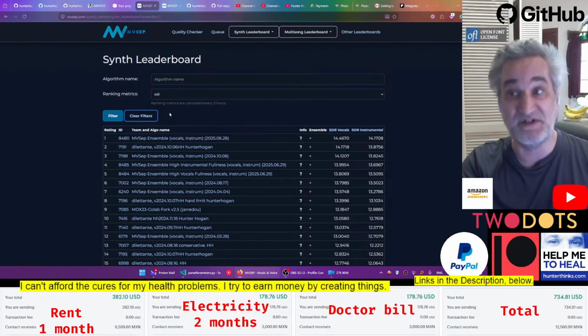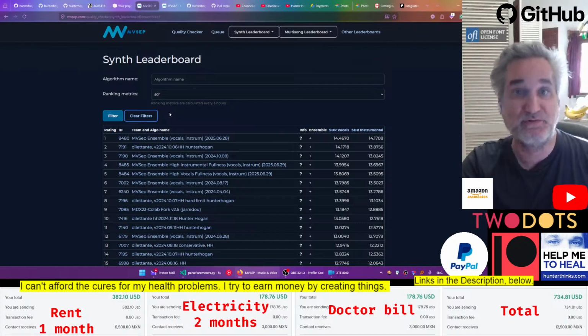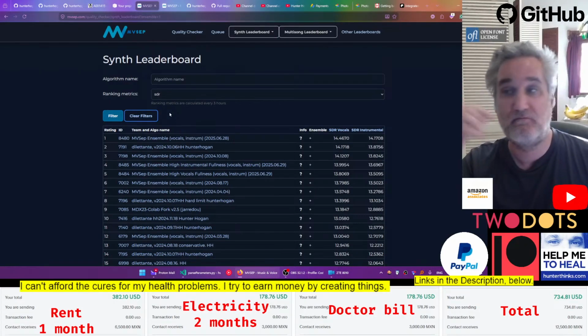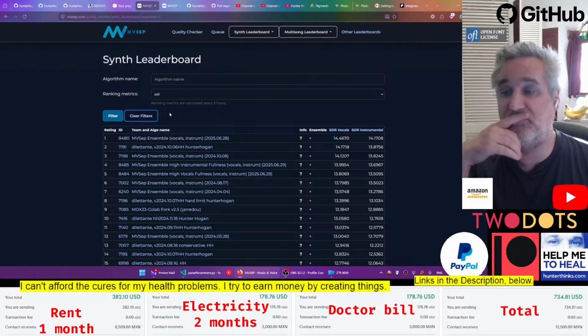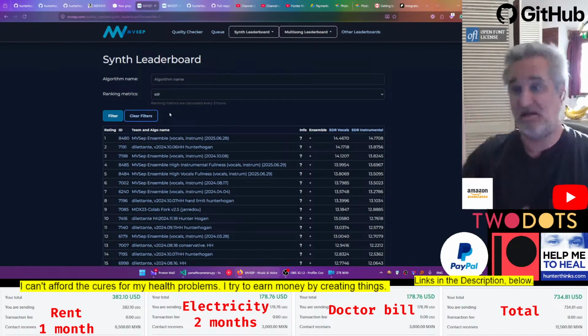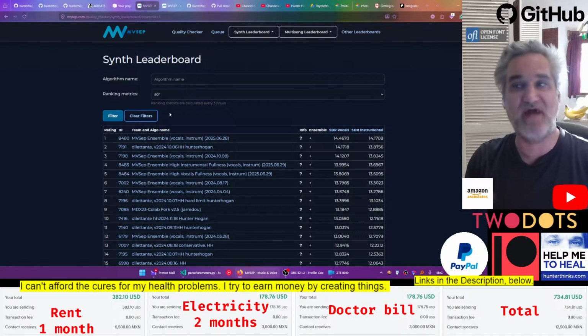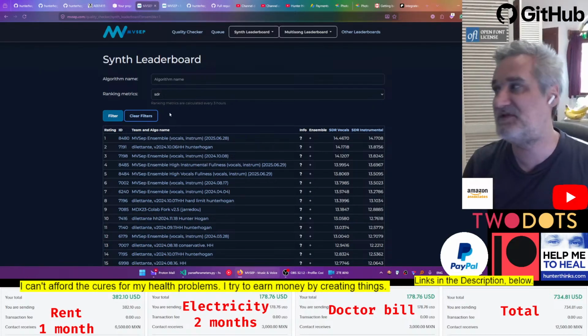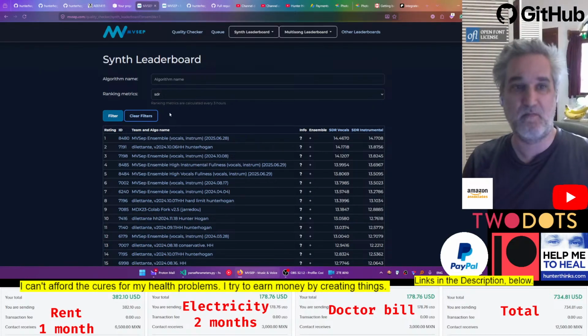The person who runs this is an AI researcher and published a paper proposing a leaderboard and a standardized way of measuring how good or not good a particular separation model is.